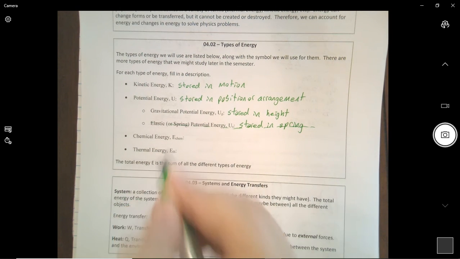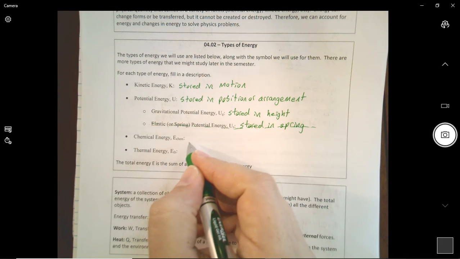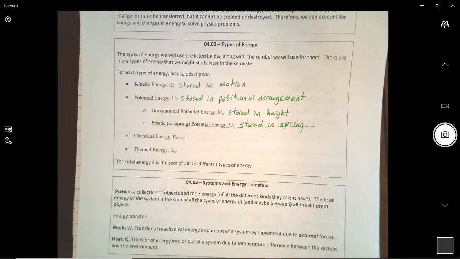Chemical energy is the energy stored in chemical bonds, for example. That energy can be released. For example, if you burn fuel, then that chemical energy is released, and it can be released in a number of ways, right? You think of it as being released as heat, but it also drives your car forward, right? So that energy is being released as kinetic energy.